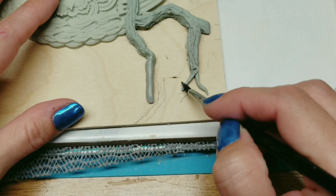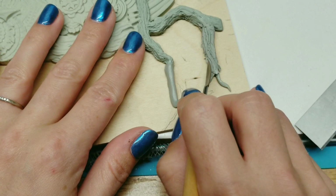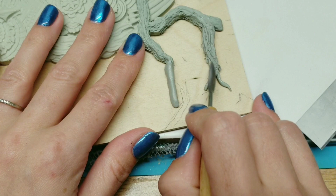Put a little bacon bun on these. Gonna drag some of this clay out onto there. And again, in a second, I'll speed this up.